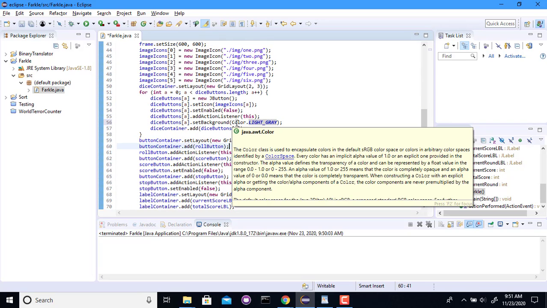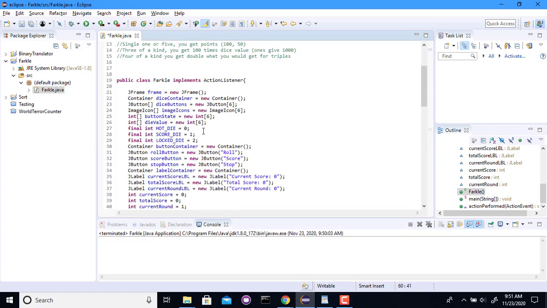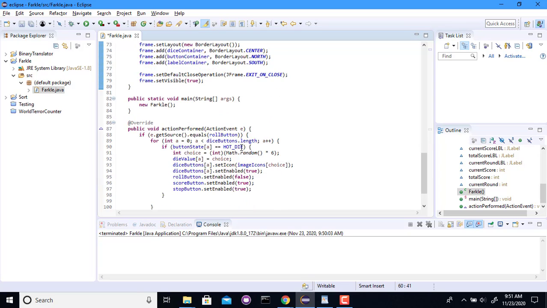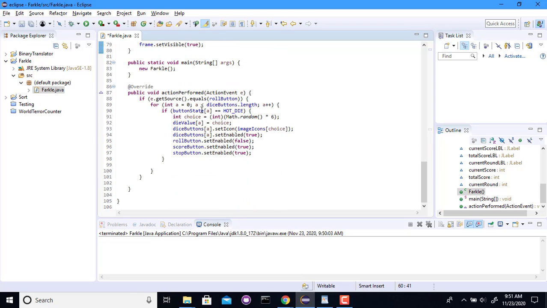And do I need to import color? No. Oh, color's already up there. Beautiful. So when I click on one of these guys, I need to actually make sure that I change its color and change its state. This goes down to here.